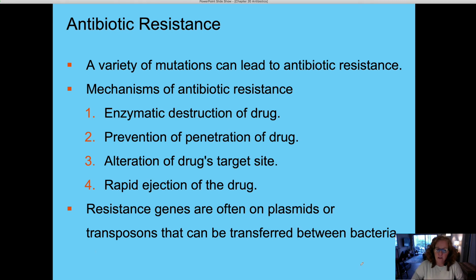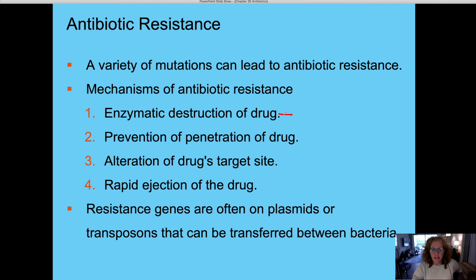There are a lot of different types of mutations that can lead to antibiotic resistance, but why would an organism go through all of that evolution unless they were constantly being exposed? Some of the mechanisms of antibiotic resistance are due to a couple of different factors. One way that microorganisms will develop resistance is they can evolve an enzyme, or take an existing enzyme function and add to it the ability to destroy a specific drug.